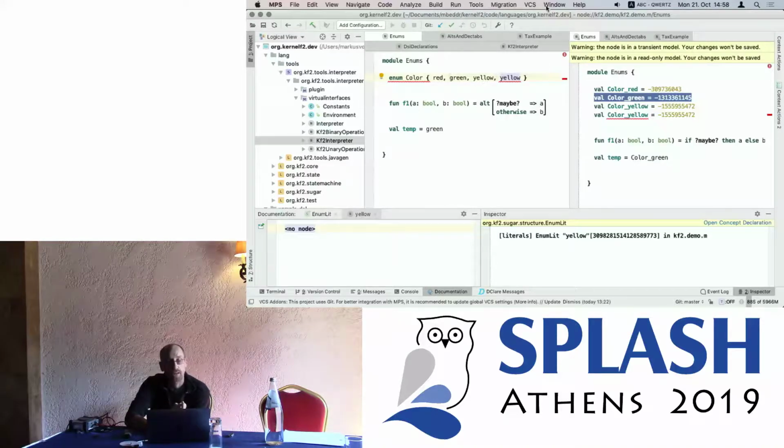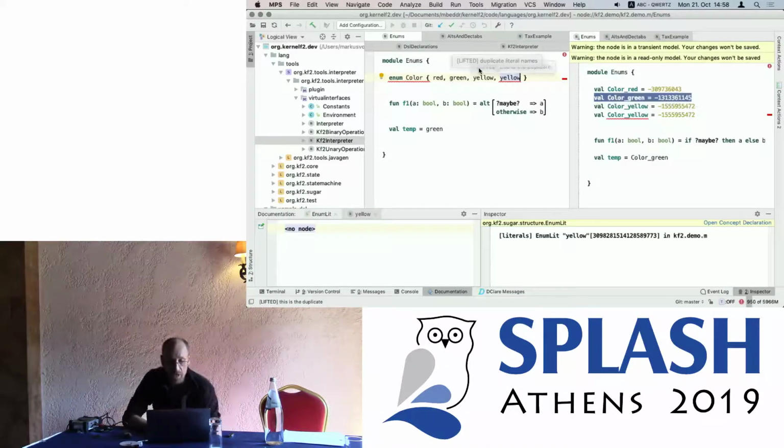But there is a check in the core language that checks for duplicate names of top-level declarations. And so because this one triggers that declaration name error, we lift this error here, but you can see it's a different error message, right? So we, if you will, semantically lift the low-level error to something that's meaningful in the source domain.